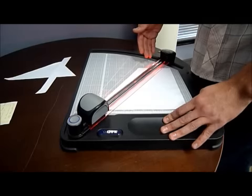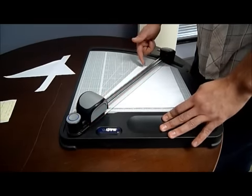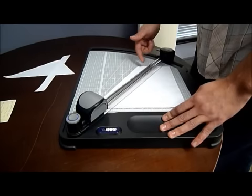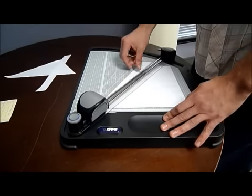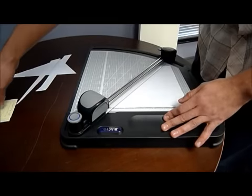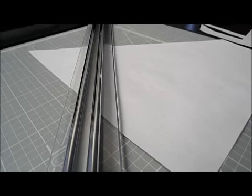As you can also see, it has an LED display light that lights up, so it highlights the edge that you're about to cut. It highlights it along the trimming edge as well as along the piece of paper or whatever construction paper or whatever you are cutting. Pictures, it can cut through pretty much anything.